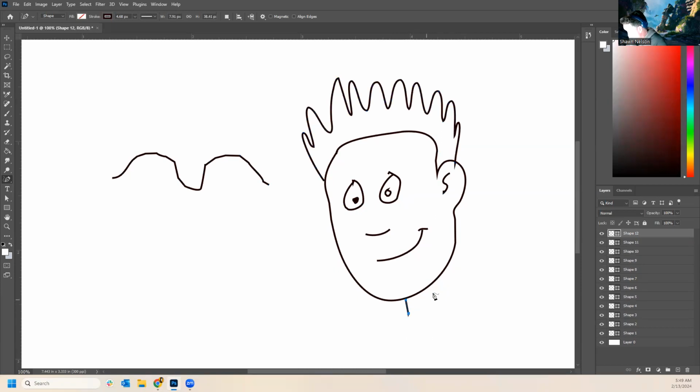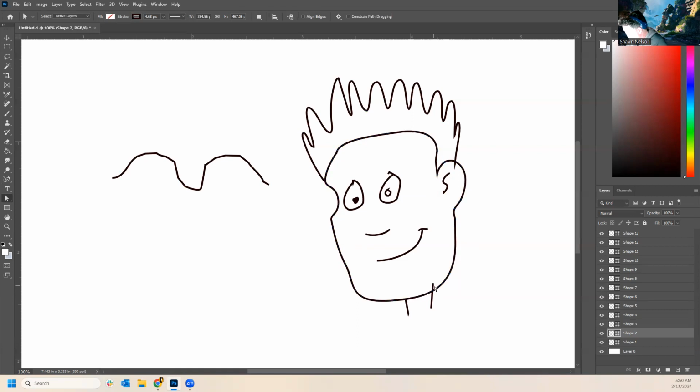And see, you can draw with it just like a regular tool. But each of these things I've drawn here is actually a shape. And you can see every time I've lifted my pen, it's created a new layer. I can select that layer and I can manipulate it by moving these things around.